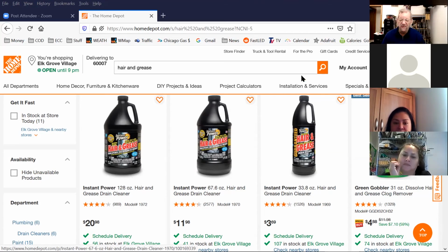Oh, by the way, another thing which we really don't cover in there, but a plumber told me when I had him out for doing something else with the tree. I didn't realize that in older homes, in your house, in the drainage at the very bottom going to the sewer, a lot of times you have metal pipes, and it's cast iron. Acid will react with cast iron and eat it away. Base won't. So that's another reason to use hair and grease remover, as opposed to the other ones, which are all acids.